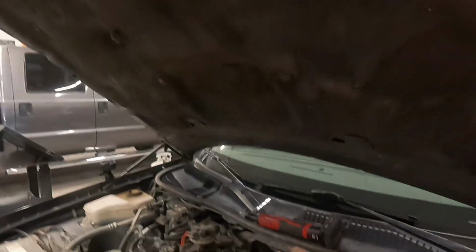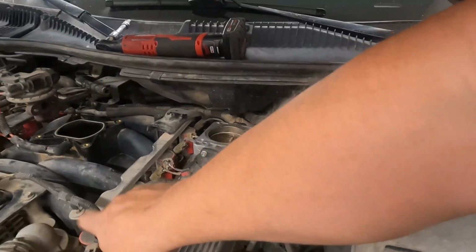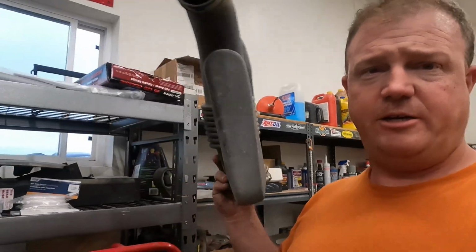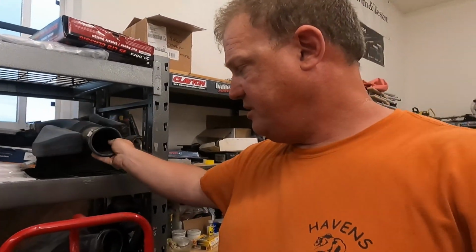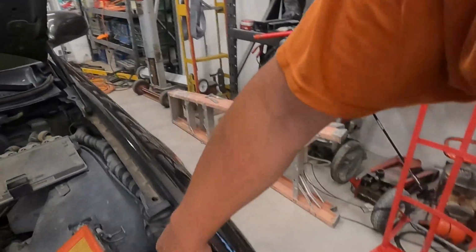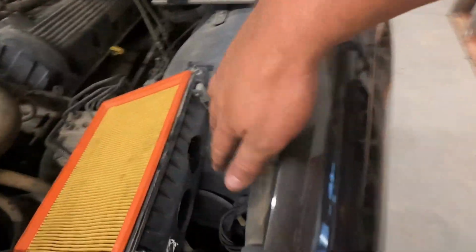We have the intake plenum off from this, so I got that all taken off. My brother's car has no performance upgrades except for these intake coil packs through here. And other than that, he has the stock intake tube right here, and he has the stock air box right here. This top is the stock air box, and this is the bottom of the stock air box. Well, we did drill holes to allow more air into this right here. See on the side. But other than that, he's pretty much stock.